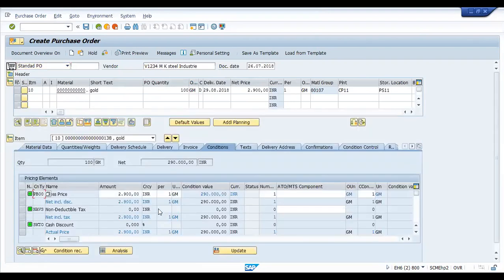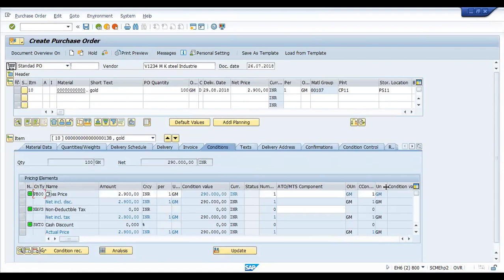I told you that we have to manually enter the vendor because in the purchase requisition, we have not done source determination. Now, ask me what is your question?